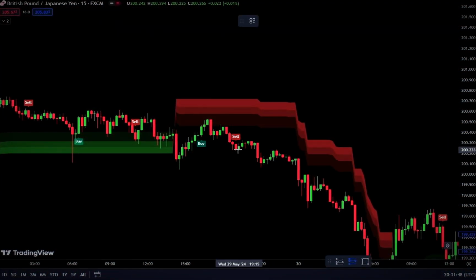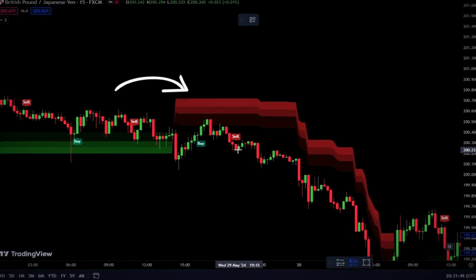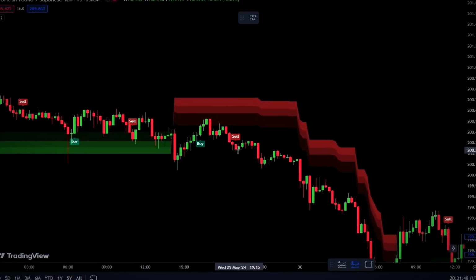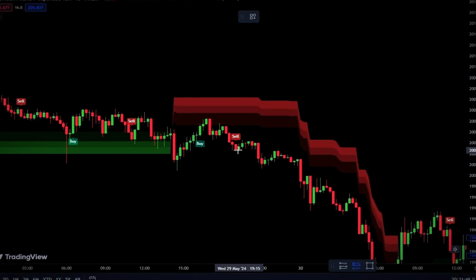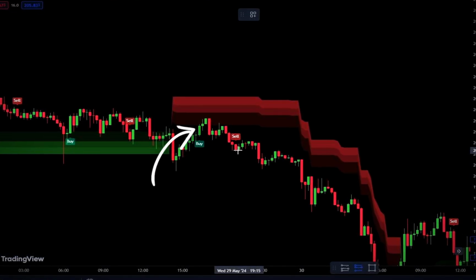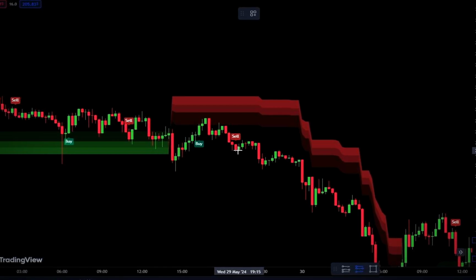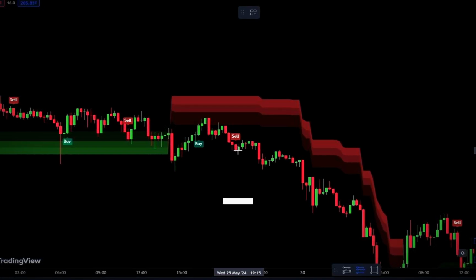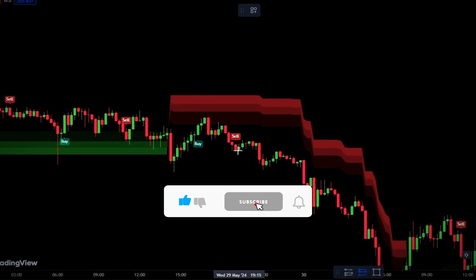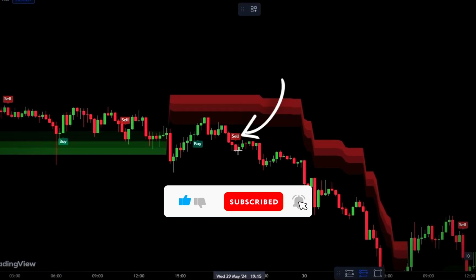How to place a sell order. Identify a bearish trend. If the swingarm ATR trend indicator is red, it indicates a bearish trend. Your main focus is to find the best points to place a sell order. Wait for a retest: wait for the price candlestick to retest the swingarm ATR trend indicator area. Confirm the sell signal: wait for a sell signal to appear from the trend signal indicator.